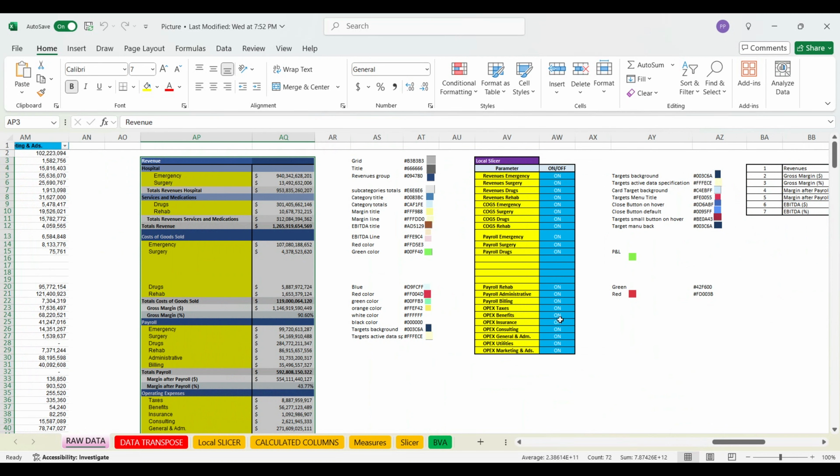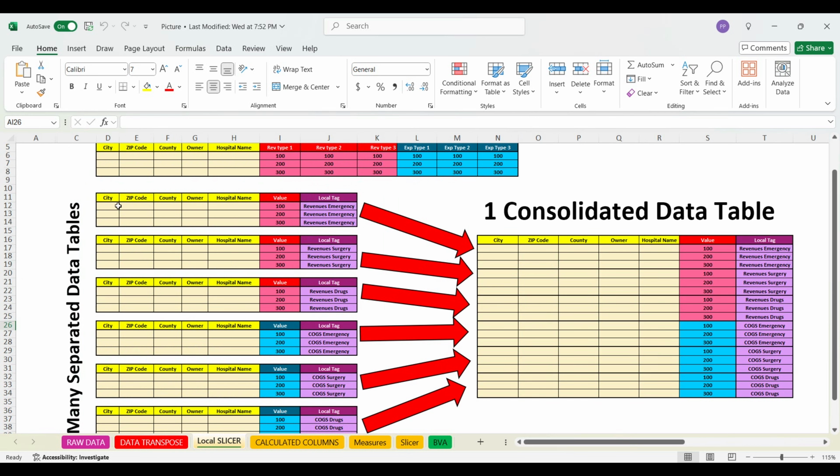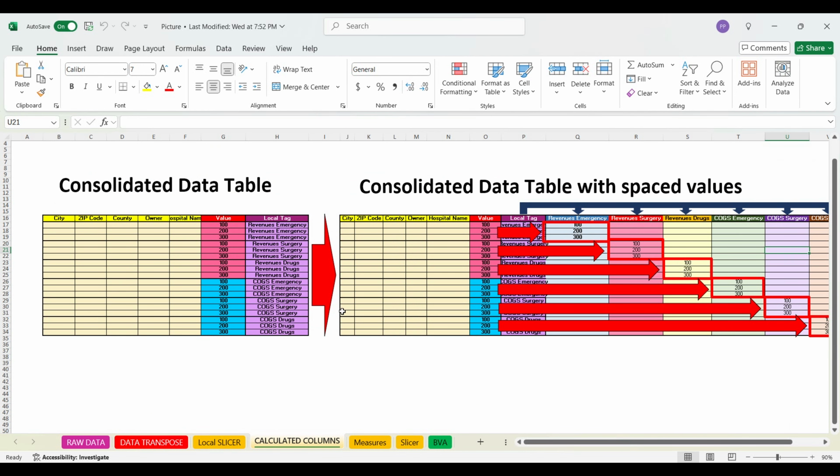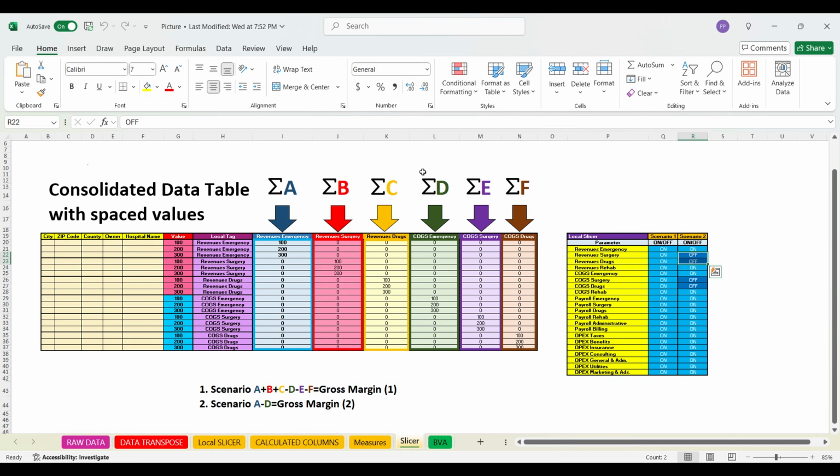So what are the assumptions? Assumption number one, you're a business owner. Assumption number two, you need to create the reporting environment that will show you the structure of the revenues and expenses for your business by specific criteria. For example, office location, county, city, zip code, region, profit center, manager, or anything else. Assumption number three, every week or month, you have to upload a fresh portion of the revenues and expenses transactions into the reporting environment to be able to see the trends for your business. Assumption number four, you don't have a financial analyst or SQL engineer or data architect in your team. And final assumption number five, you have just basic knowledge of Microsoft Excel.